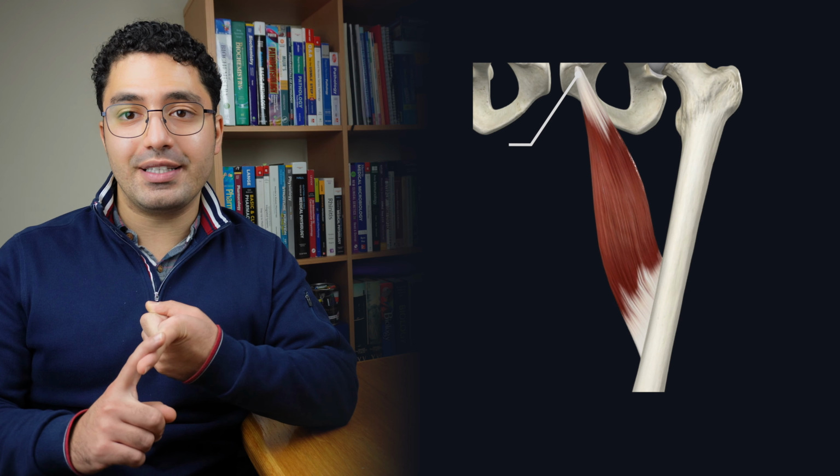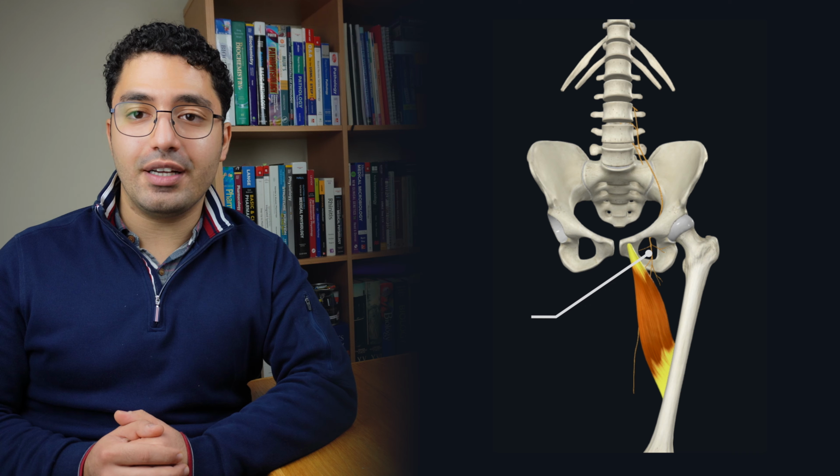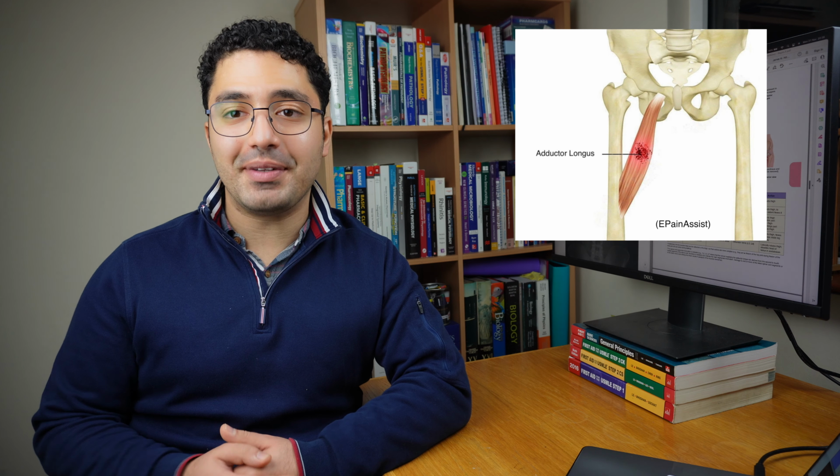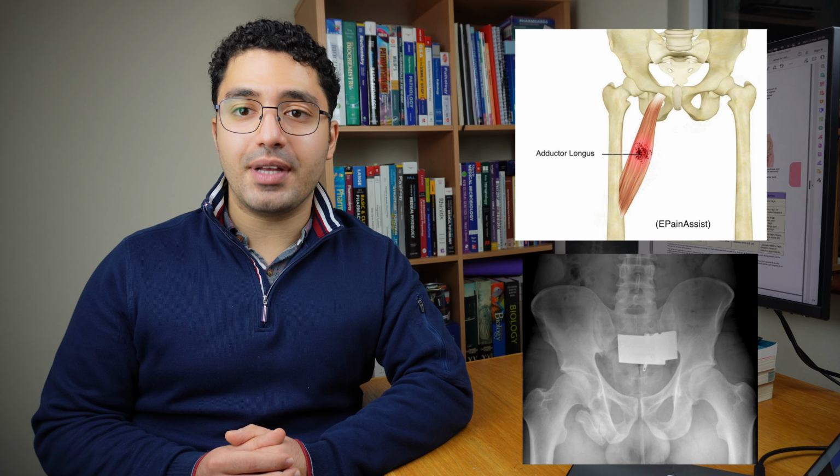The second muscle is the adductor longus. It originates from the body of the pubis and inserts onto the medial lip of the linea aspera, and is innervated by the anterior branch of the obturator nerve. The adductor longus is commonly injured in horseback riders, in what's described as rider's strain. A strain could eventually lead to the ossification of the tendon in what's described as rider's bone.